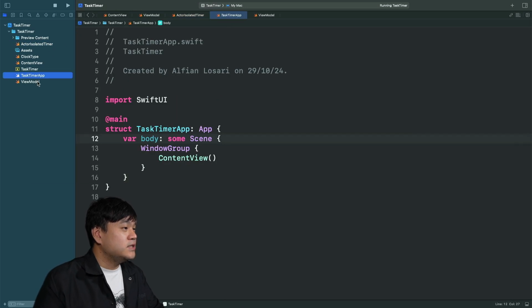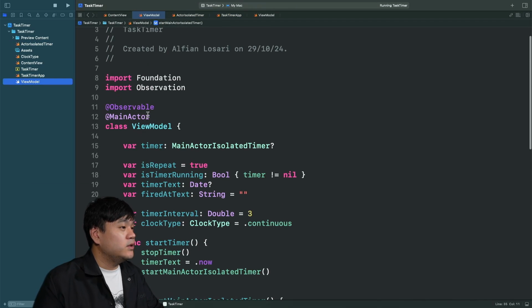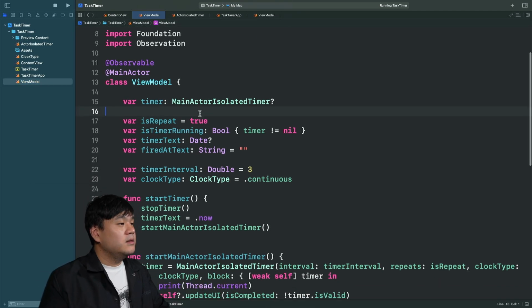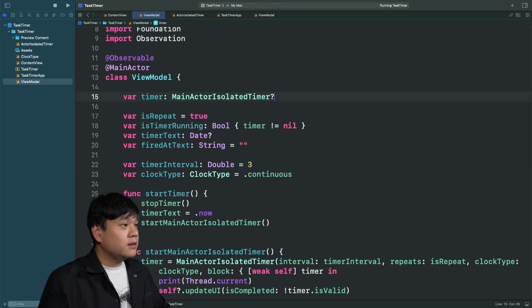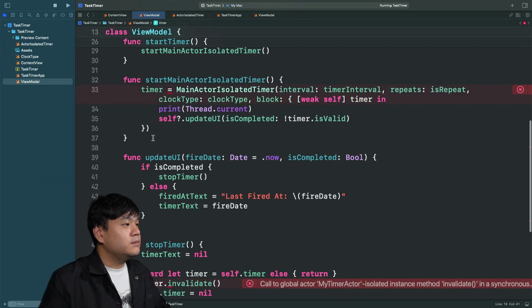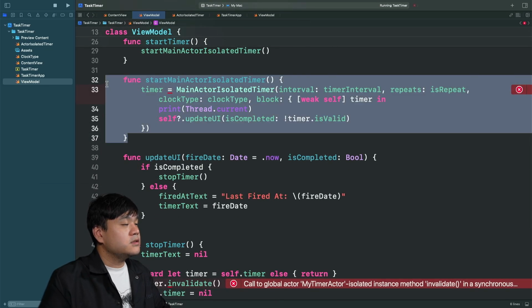So let's say we want to use this in the view model, we don't want to use the main actor as a timer. For now let me just copy and replace this with MyTimerActorIsolatedTimer. Okay, and this as well.